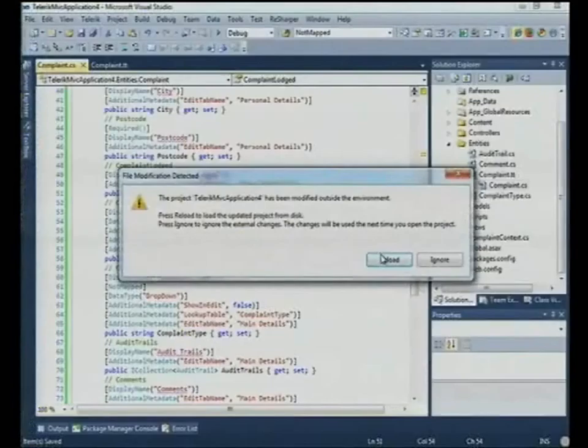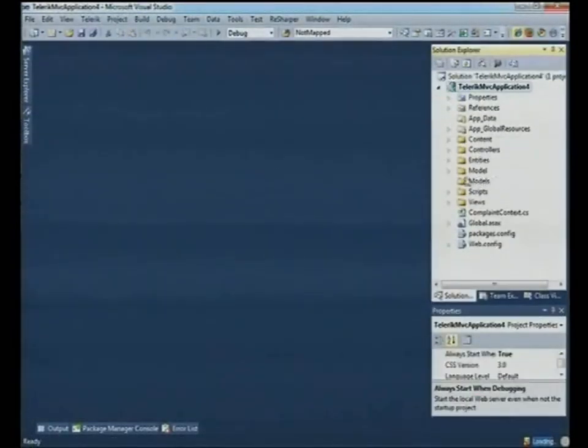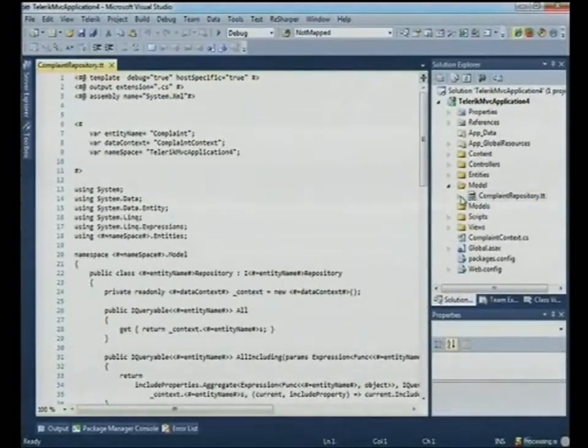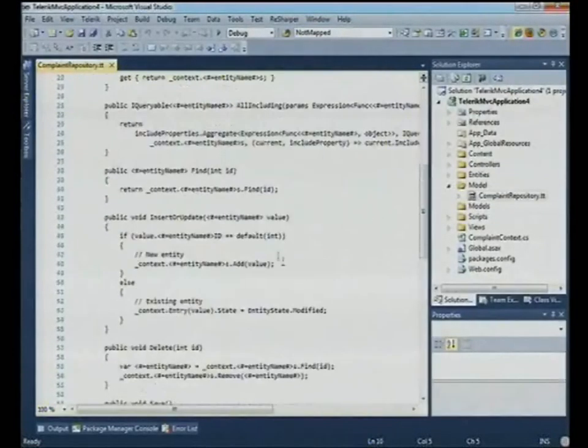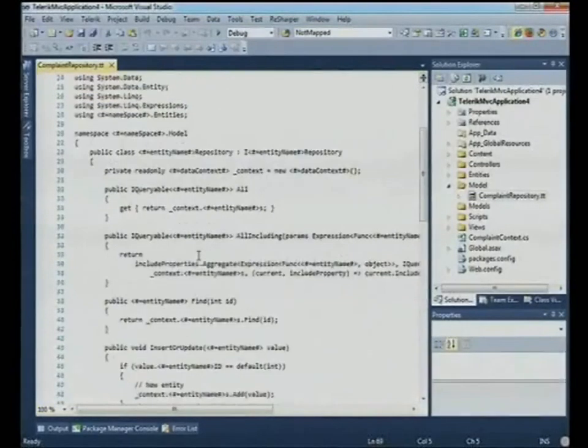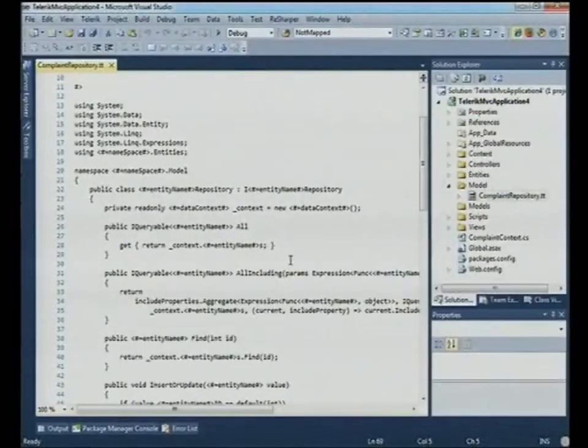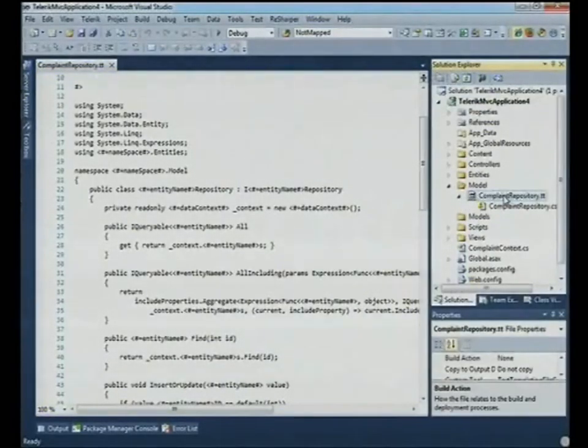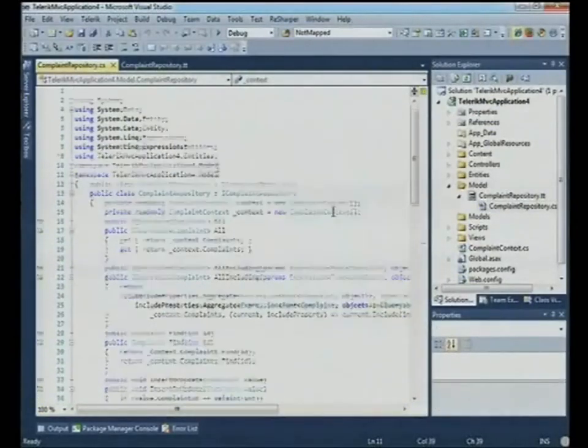So when I click on this button, I now go in here, and under my model, I now have another TT file, complaint repository. Once again, basically, T4 template, iterating through, and essentially what this is doing is it's creating me an interface, and then it's creating me an implementation of that. Now, this template could have mocking, stubbing, whatever you want built into it for your automated unit testing and what have you. But the great thing is that whenever I make a change now to my class, I can just rerun this T4 template, and it will recreate my CS file for me.